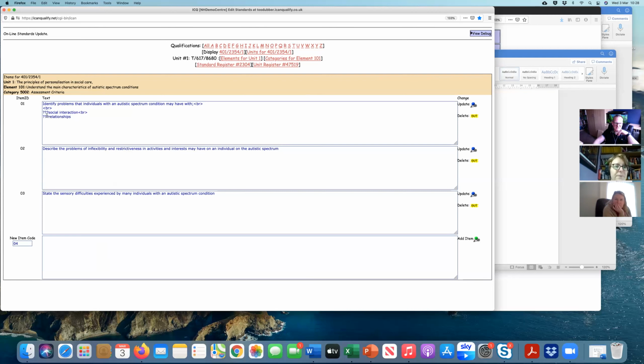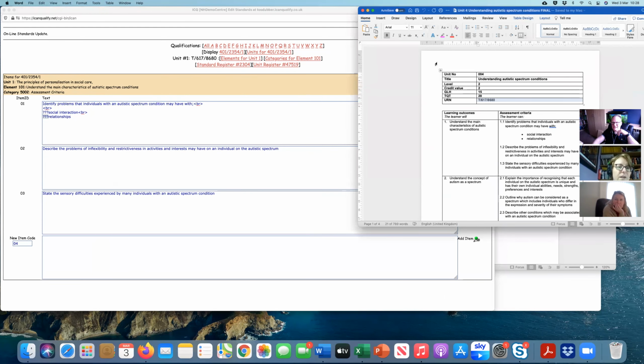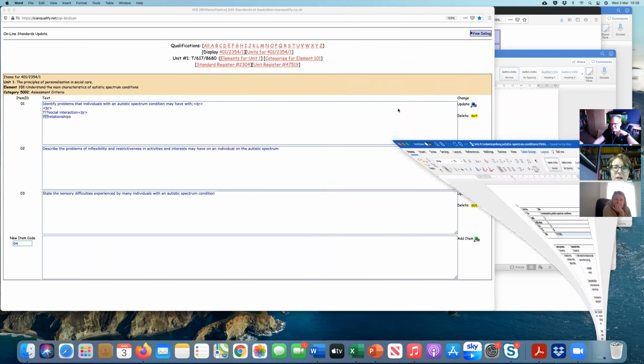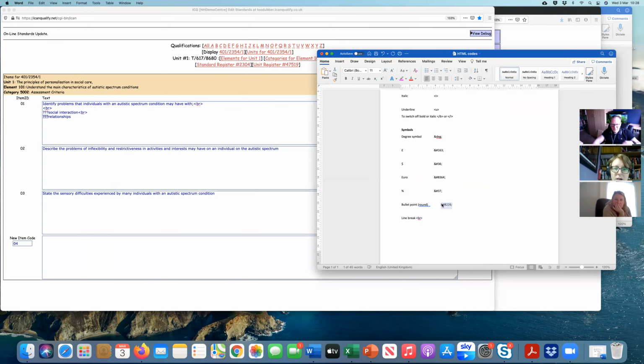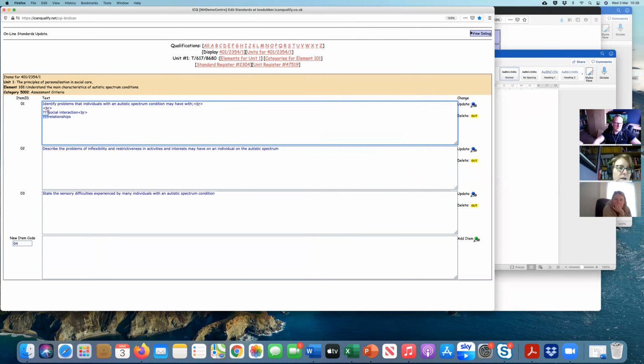Yes, and what you'll notice, because I've just updated that, is my code in there for the bullet points just vanished. So I will need to go back and put that coding back in. So it was that one. Save again.